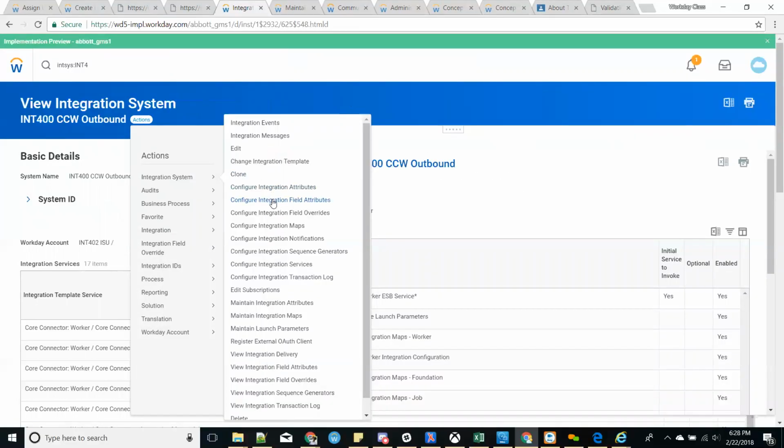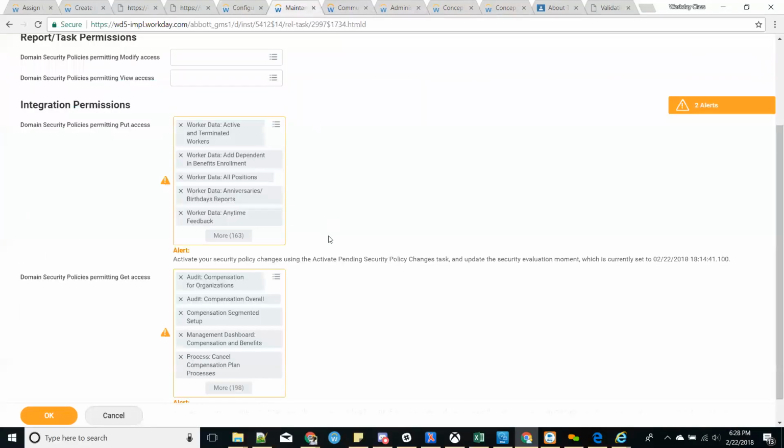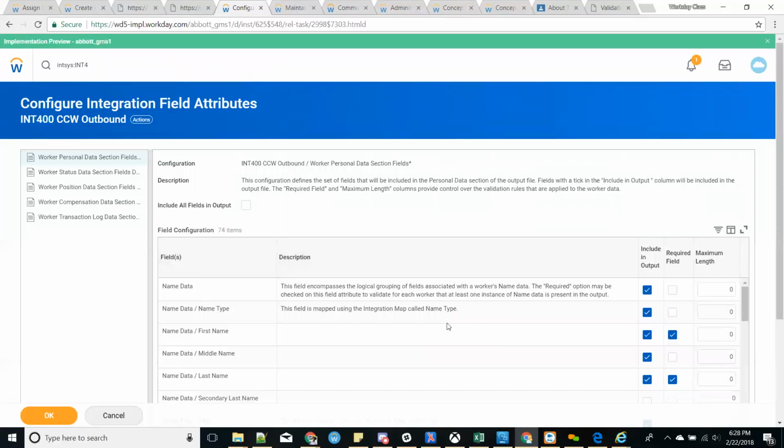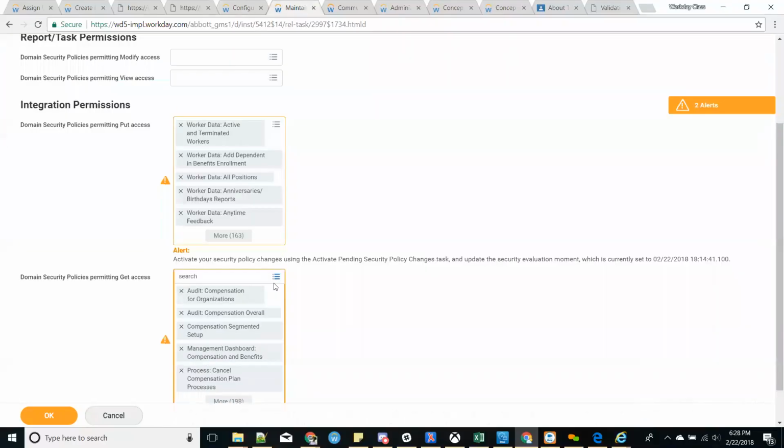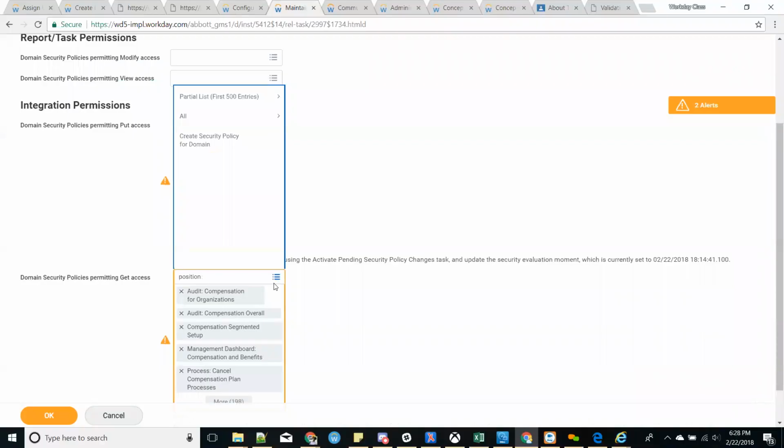I mean, typically you don't need all these groups. All you need is the fields you are getting, and only those security domains. But I'm lazy and we don't have time, so I'm just giving everything I know.